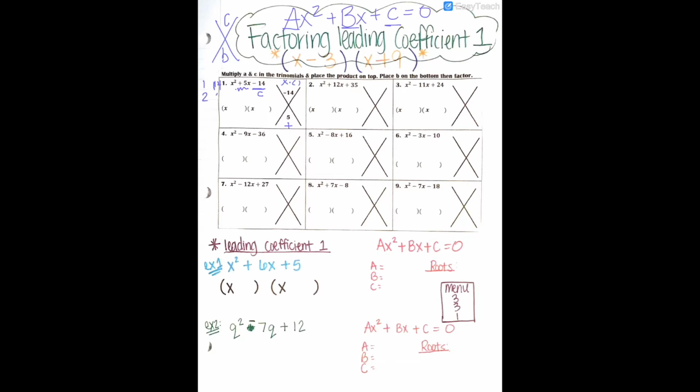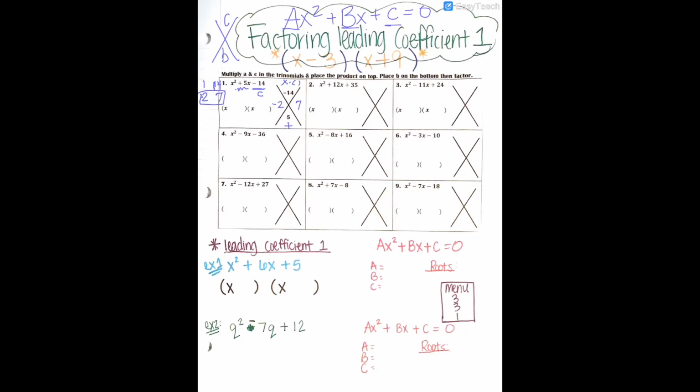2 and 7 give me 14. And notice here that if I was to add 2 and 7, it's going to give me 9. However, if I was to change the signs there, if I was to put one to be a negative and one to be a positive, and because the 5 is positive, then the little number has to be negative. So I'm going to use negative 2 and 7, and those are going to be my factors, because whenever I add these two, 7 minus 2 gives me 5.